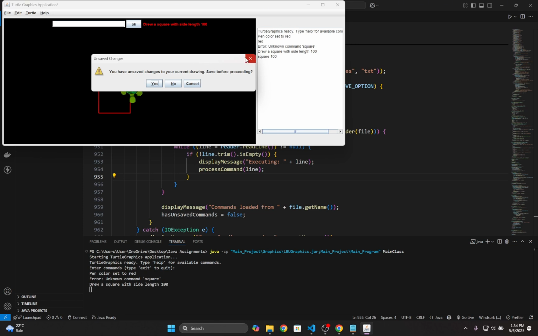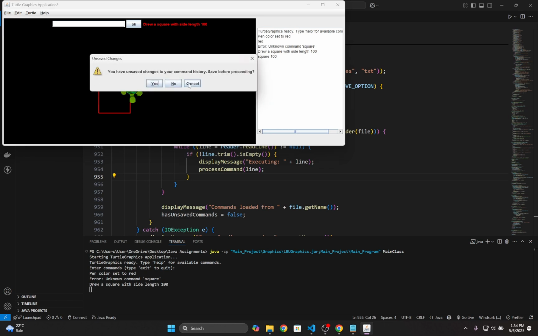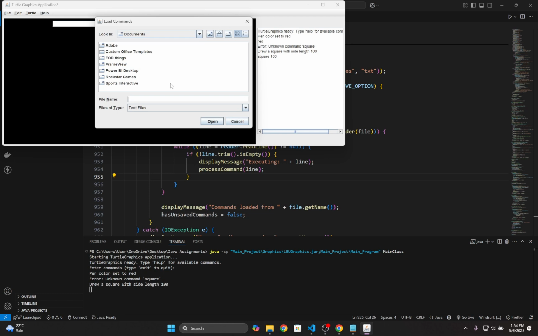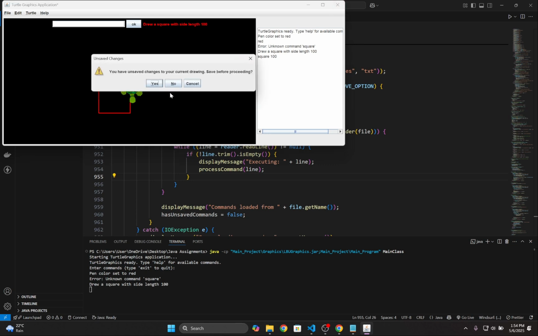Yeah, this is loading image. It is also triggered while loading commands. No, not load commands. Okay. And also while exiting the application. And that was the save image one. This was the save command history one.